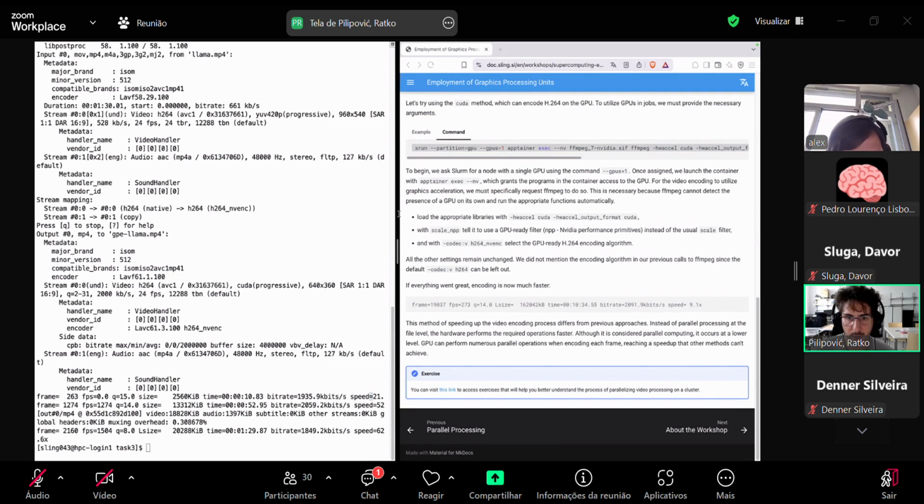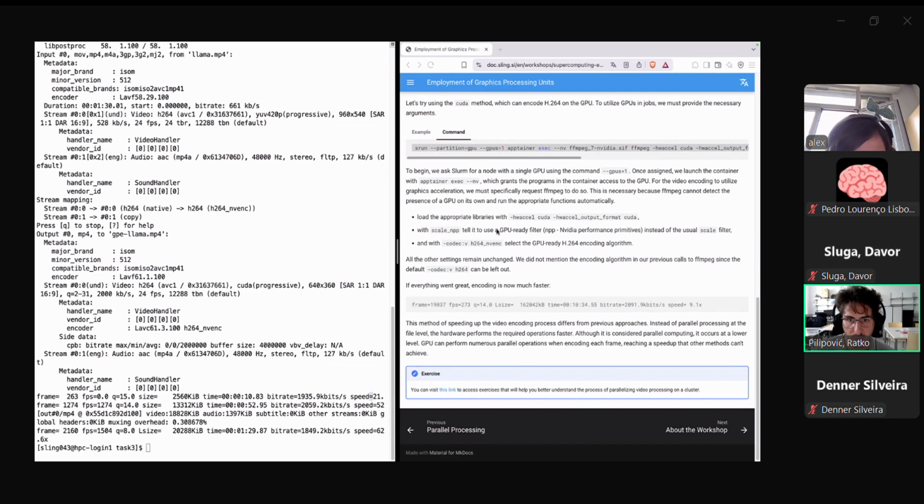Failed, permission denied, container creation failed, NVIDIA. Okay, yeah, it needs to be adapted. NVIDIA container CLI failed, permission denied.